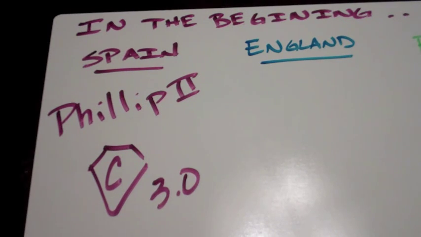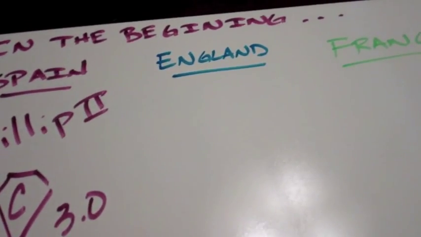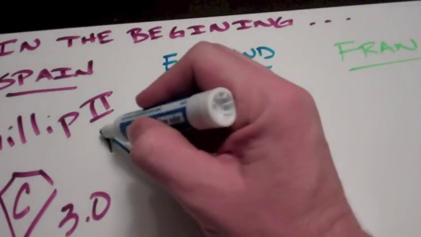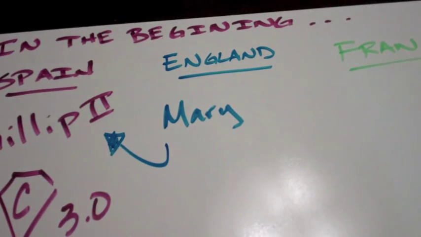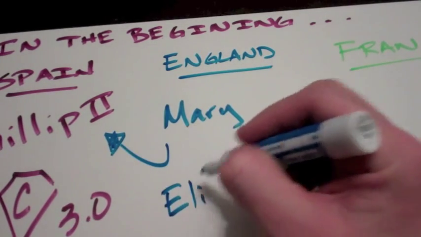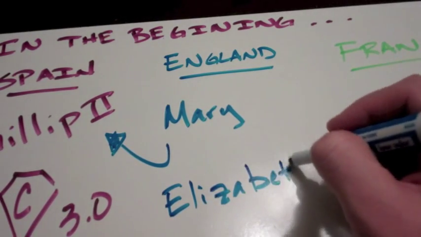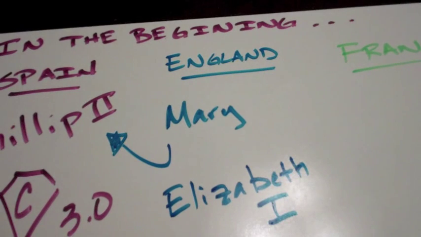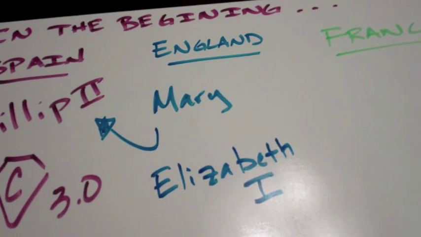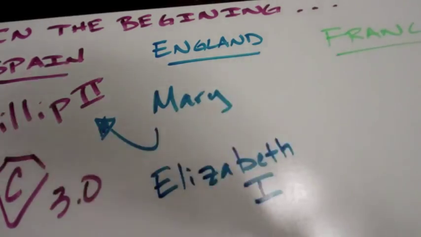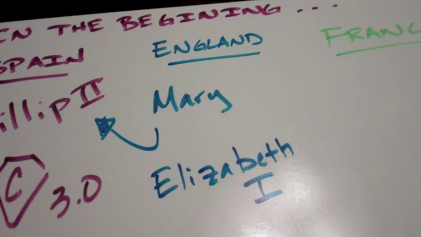He sees it as his right and all of Spain's right to defend Catholicism throughout Europe. In England, we have Mary as our queen — good old Bloody Mary. She is actually married to Philip. Mary is Catholic. She quickly dies and is replaced by Elizabeth I, who is the daughter of Henry VIII of England, who started the Church of England. Mary, being Catholic, wanted to turn England back to Catholicism. Elizabeth is Protestant and sees the smart political move, which we'll get into more later, to keep England Protestant.